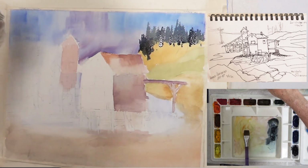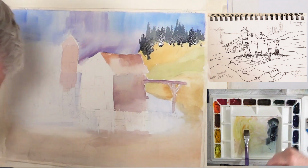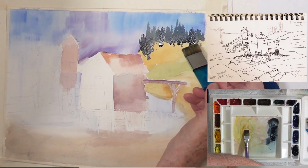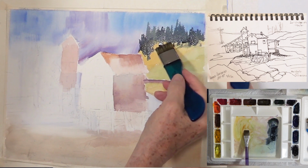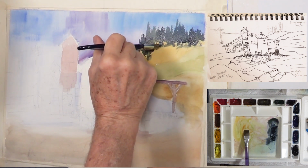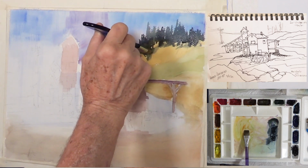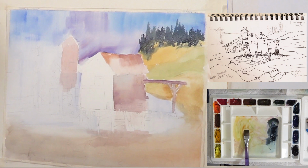All right, so let's stop with that and see how this is going here. Let's come back and so I'm going to just kind of soften some of these edges and flick up some things, make it look like there's something going on back there besides just those trees.